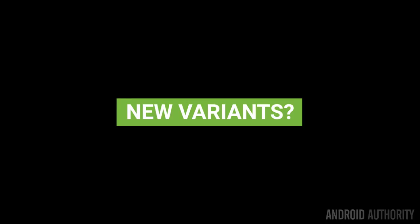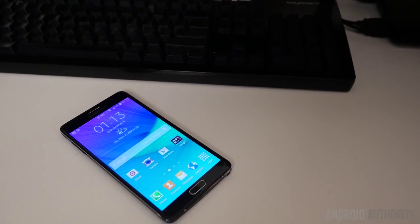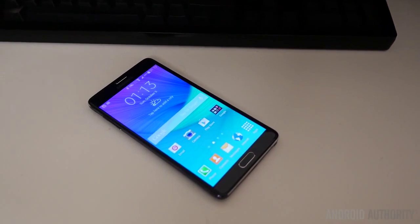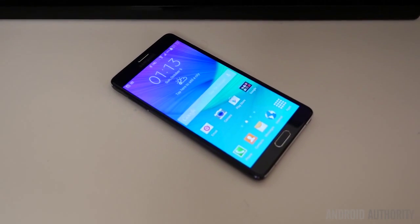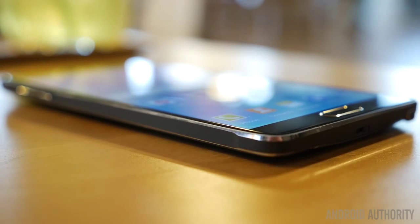Now, what the Galaxy Note line did best in the last few years is succeed where the Galaxy S line did not. Just look at last year, when the sleek and incredible Note 4 completely redeemed the design language that many of us didn't like in the Galaxy S5, while providing even more and arguably better features. If the leaks that we've gotten recently are any indication, the design of the Galaxy Note 5 will not only follow that of the S6, it may also mean the loss of those just mentioned features.